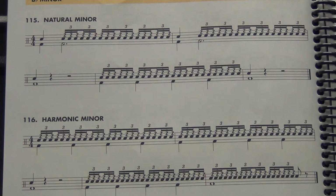All right, we begin with number 115, natural minor, number 116, harmonic minor. And once again, we are faced with some of the most favorite percussion exercises, the rolled 16th note triplets. So we aren't gonna bother to follow along silently, we're gonna do it. I'm sure you kids can do it, but let's go. No silent stuff, we're doing it. Here we go. Get your sticks ready.